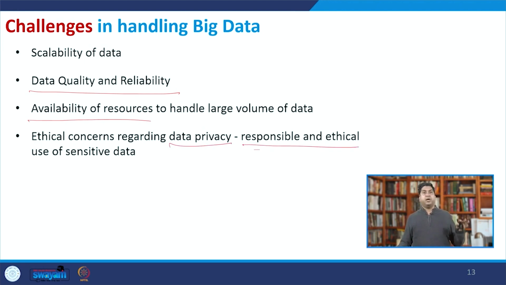So whenever we talk about some of the countries and cities, they're using mobile phone data from the mobile operators. That is something in public policy or ethics, but you cannot simply get all that information, because there is some concern of privacy. So whether you will be able to do it or not, that kind of ethical consideration also we need to look at as a researcher before we use that kind of information for our research purpose.